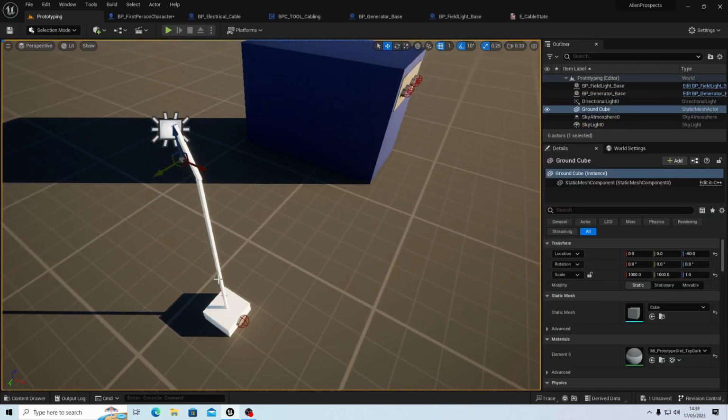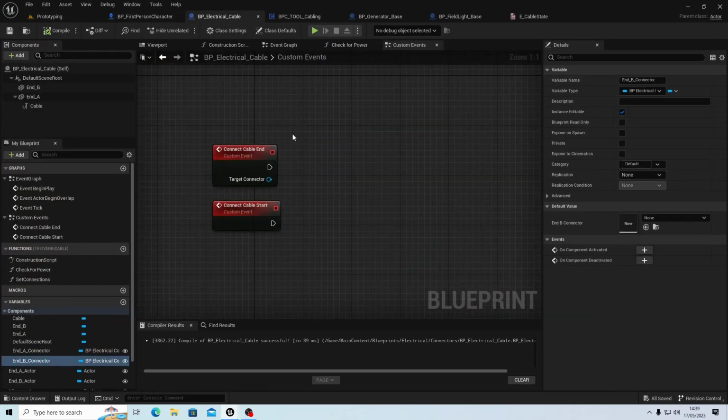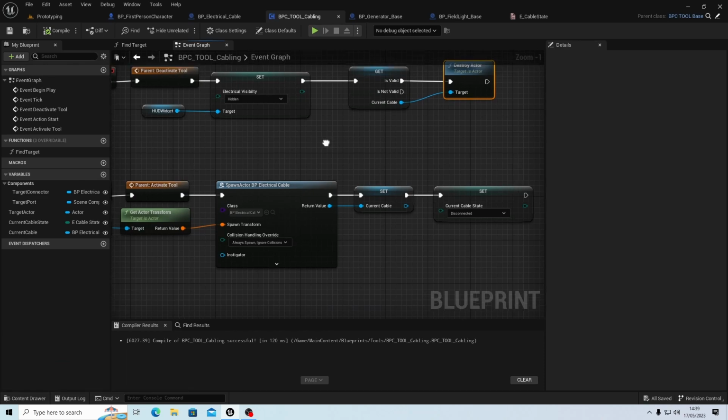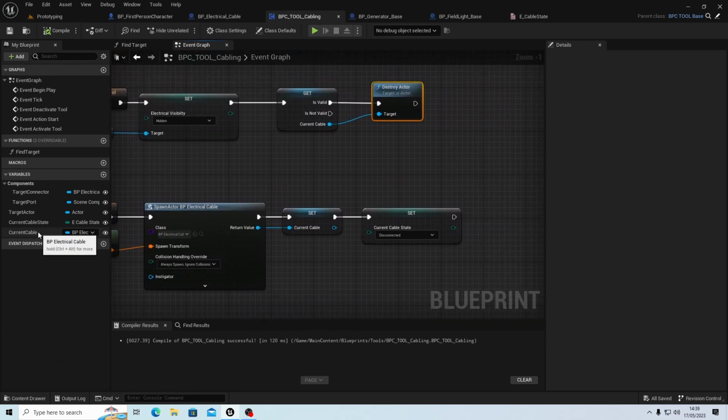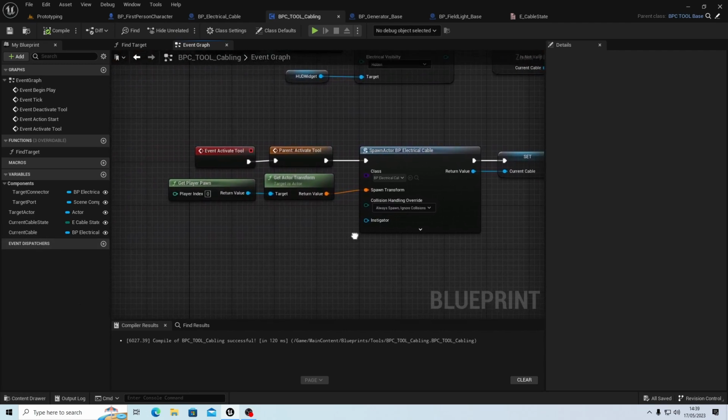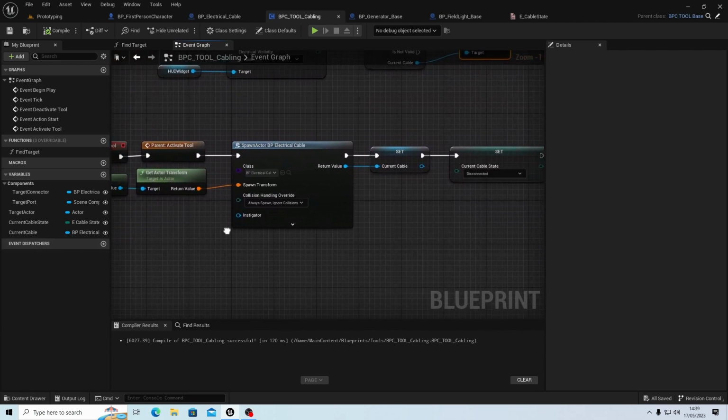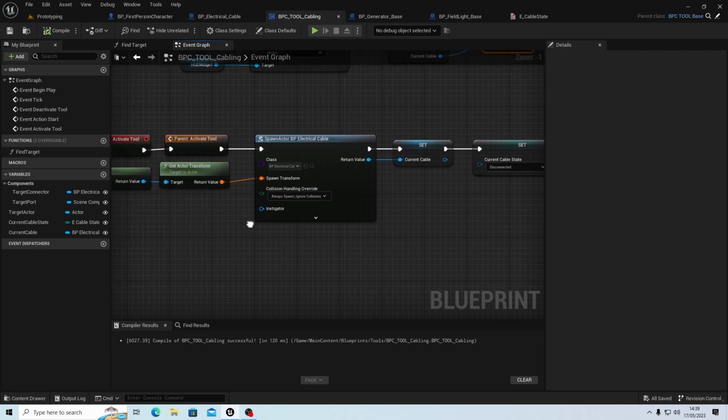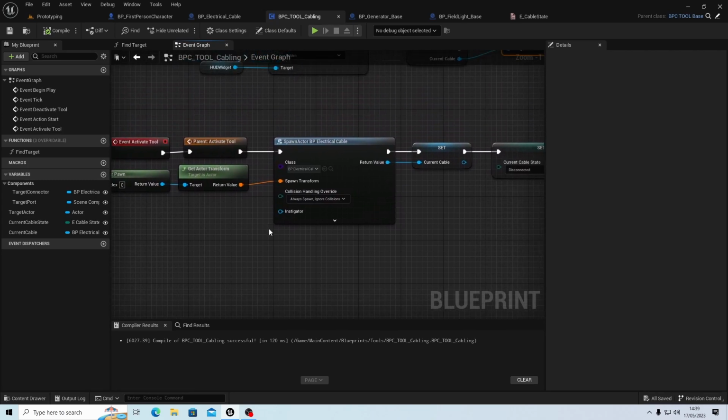That's good. That's perfect. Because what we'll do is once we release the cable, we will clear it from here. We just set the current cable to nothing, and it should stay in existence elsewhere. So when we activate the tool, we end up with a cable.